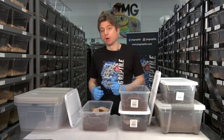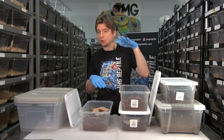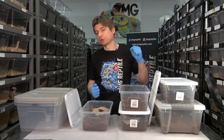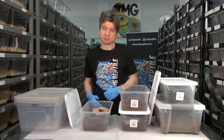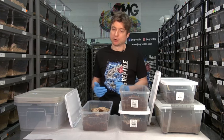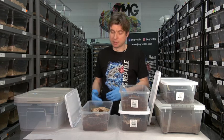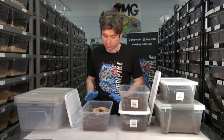response to cold temperatures, because the way to evade these extremely cold temperatures is to go down into the ground, where there's an insulator. And if you go down deep enough, the cold temperatures aren't going to reach that area where they're going down to. And that's why these abandoned rodent burrows are so good in the wild, because they already have these deep chambers, and they probably use a lot of times abandoned pocket gopher burrows, maybe prairie dog. It really depends on the locale of the western hognose when it comes to that.